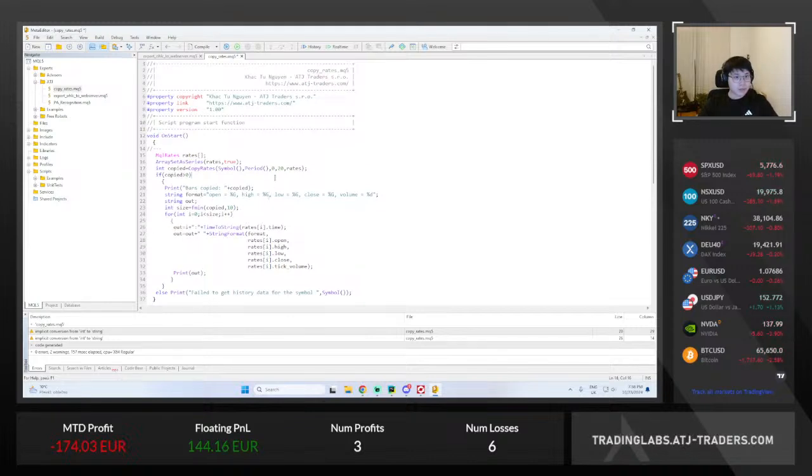So let's say I want to take the past 20 candles to analyze the OHLC data. Here's the while loop. Here's the format.